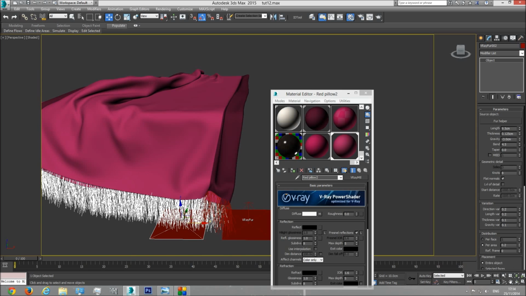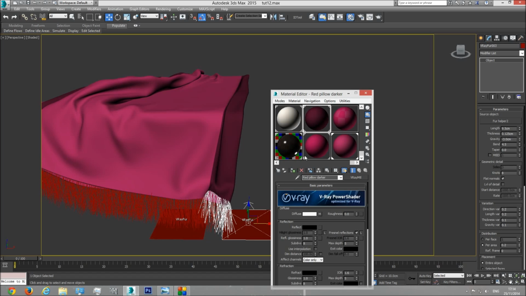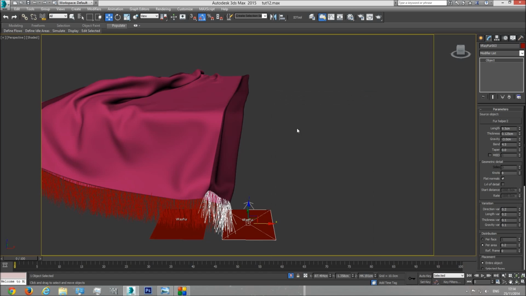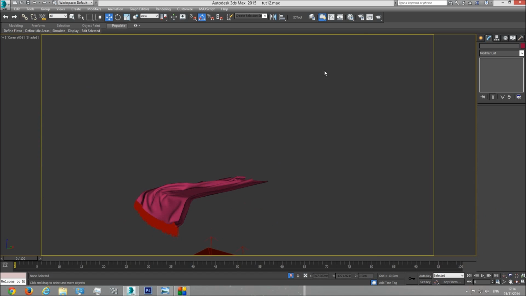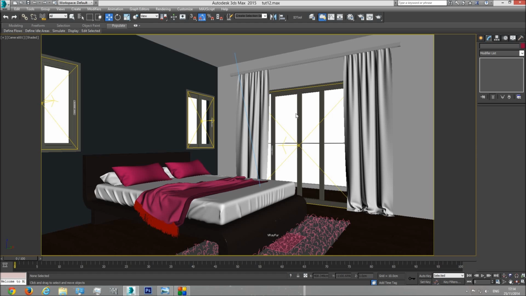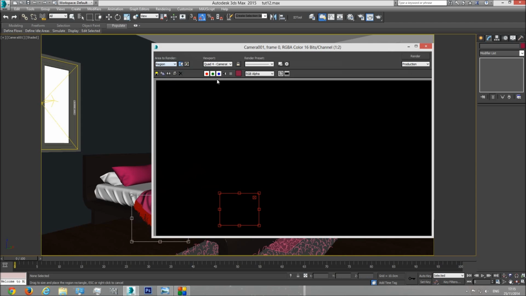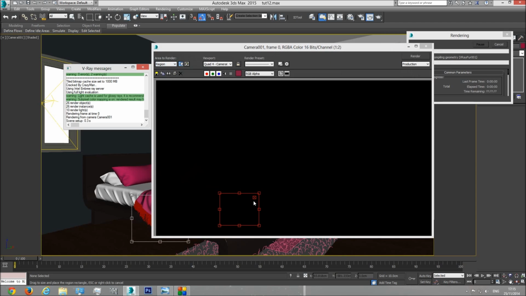And now I can assign a material to each one of them. So this one is this material and the side one is this material. Now let's see what we get. Let's unisolate everything. And let's try rendering this region and see what we get.